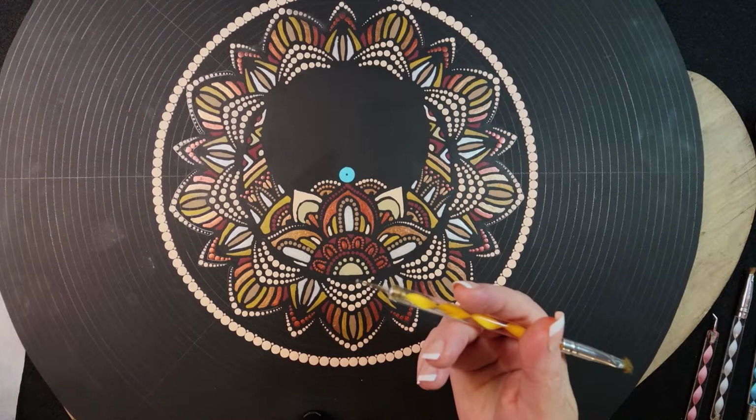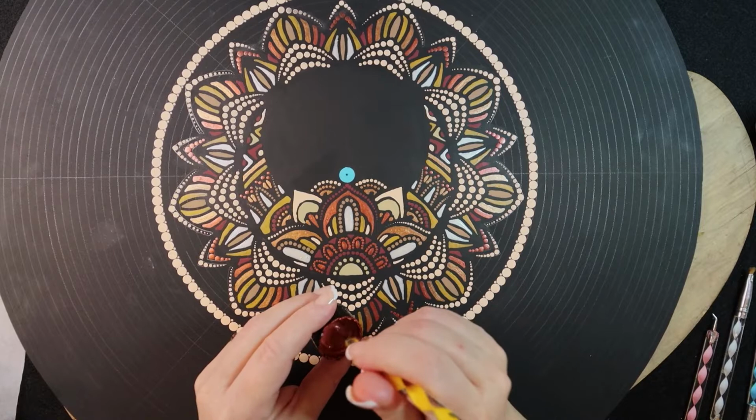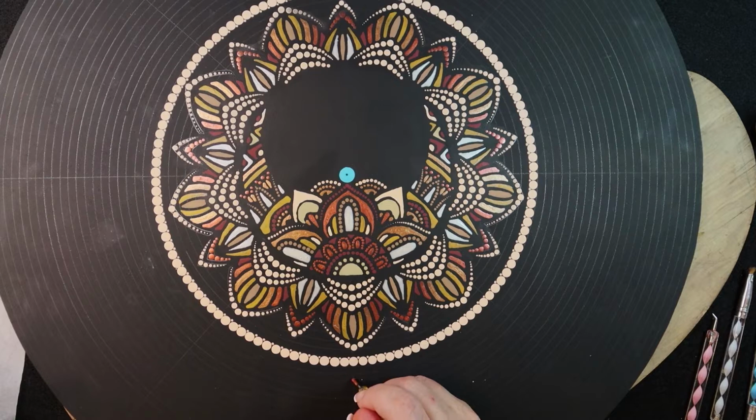What we're going to do is we're going to make these little swooshes. So I get enough on my stylus, not so it's dripping off, but just enough to coat it. And I'm going to start at the, not the one directly after it, but the second one. Usually I like to start at the line, one of the lines here to the pie shapes. And you're going to press down and pull all the way up until you reach the dot.